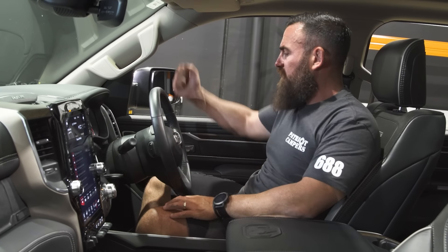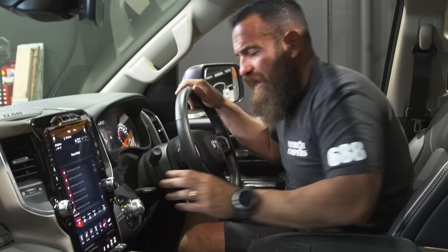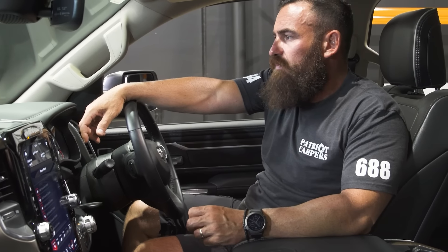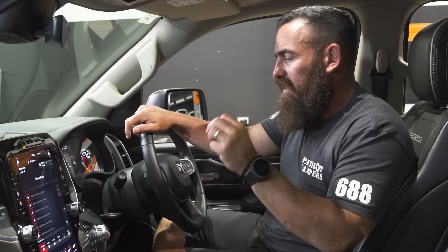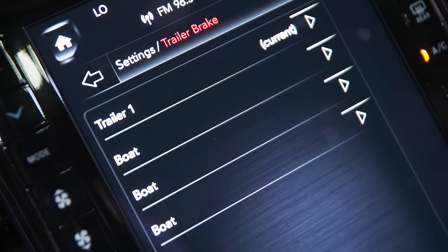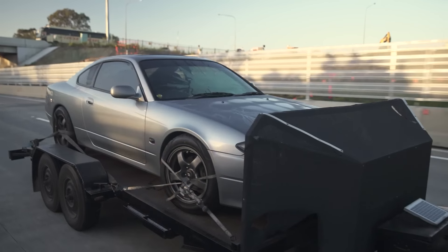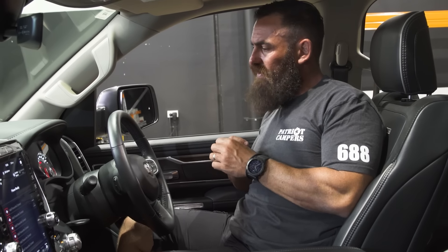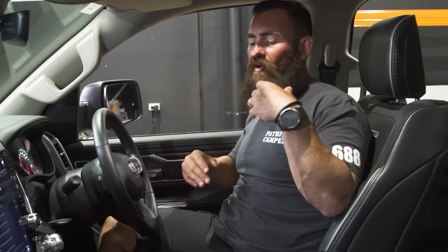On the 1500 you've got a nice little electric control bezel to switch between gears, then your different four-wheel drive mode settings. The new trailer brakes are coupled with the safety assist. Typically I'd recommend a Redarc Tow Pro in my early model RAMs, but these have a smart system integrated into the brake controller. When you connect a trailer, you can set up exactly what you're towing, the length, and all your safety features — radar, lane departure — everything will compensate for that trailer being on the back. Even towing the trophy truck behind this thing, no problems — we're under the four and a half tonnes. Your lane departure will sense the proximity of other cars, compensating for the trailer behind, which is awesome.